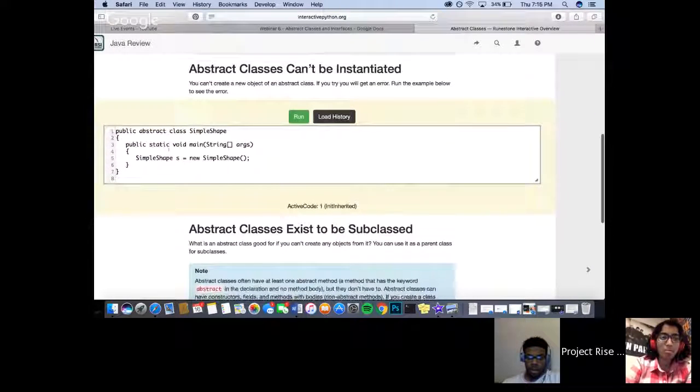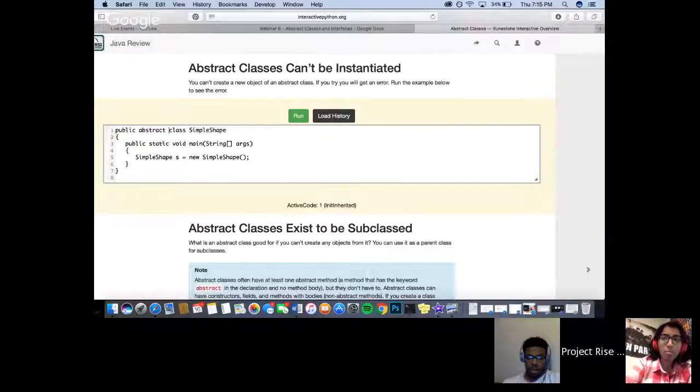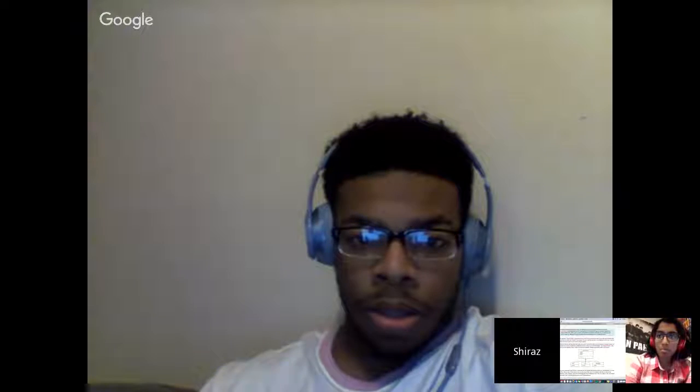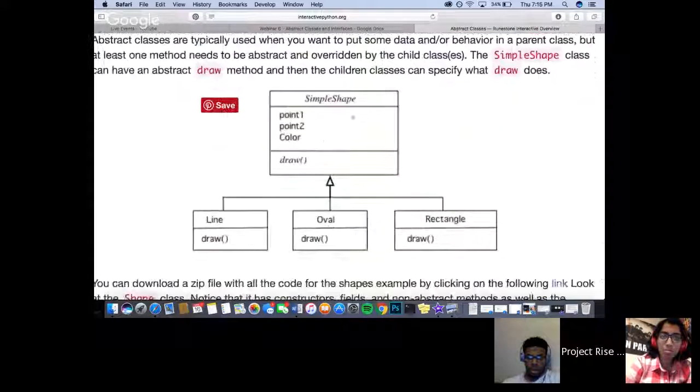Within an abstract class, you can define methods. Here's a diagram. If we had the SimpleShape abstract class, you can define methods such as draw, and you can also define different fields, but you can't actually instantiate the object. Instead, you instantiate its subclasses, so line or oval or rectangle.